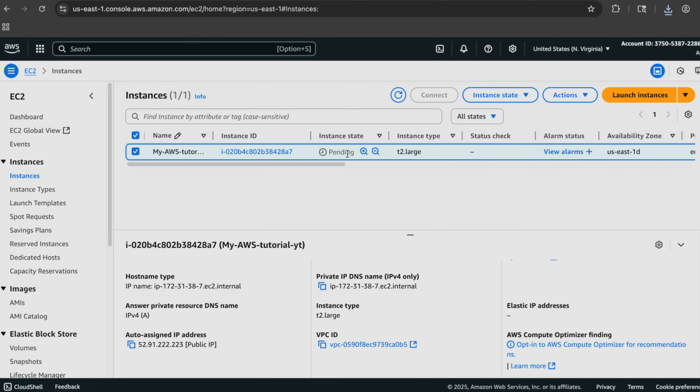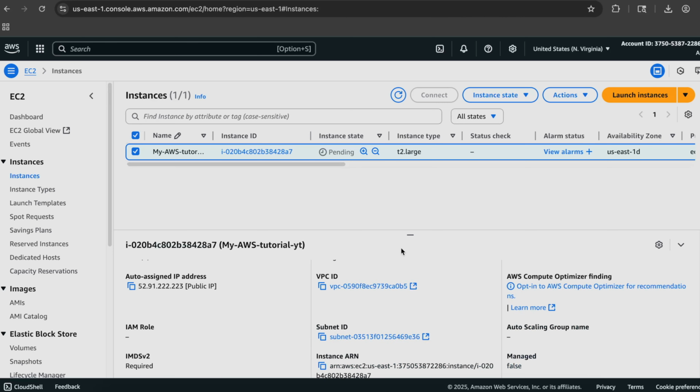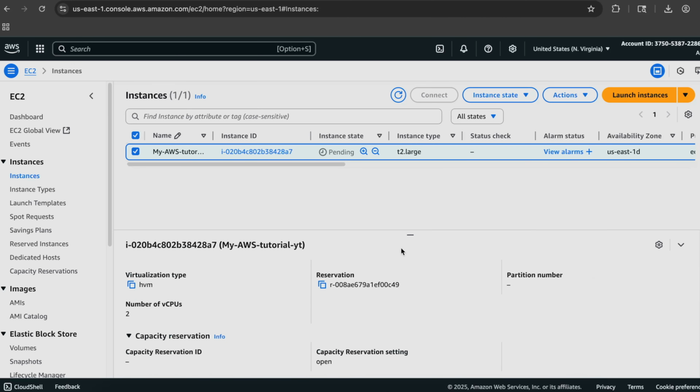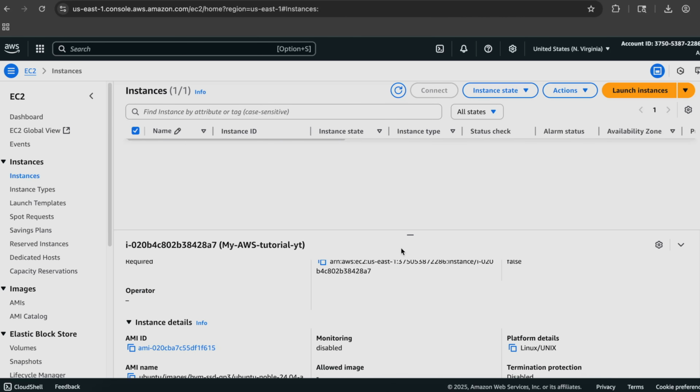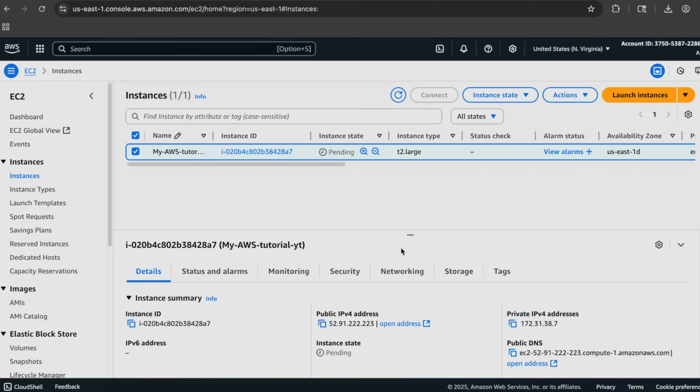The instance state is pending, so let's refresh this. Okay, we should be good. Let's just wait a bit while it says pending.